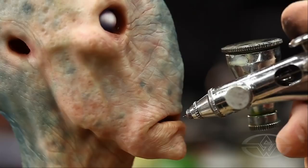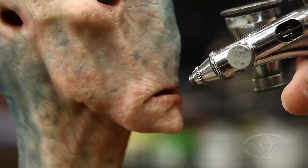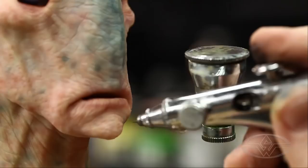So I'm going to go in and also give some more color to the lip. I'm not going to try and hit every little detailed crack in there, but just give more color and a little bit of the lip line. It's really going to make that lip pop out. Now for the top lip, I'll just do a quick haze like that and get a little color in there. I have a real thing where I like the lips to be kind of a blue, purpley tone on aliens and stuff. I really like that a lot.